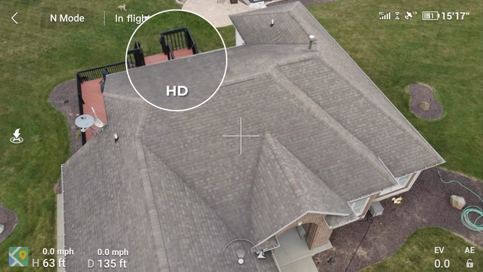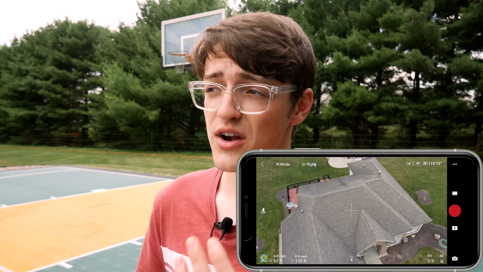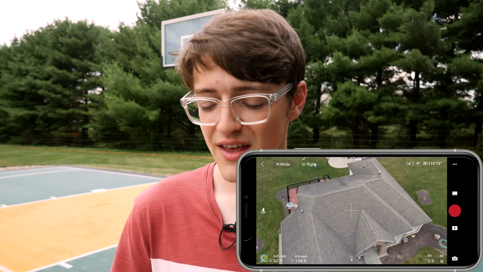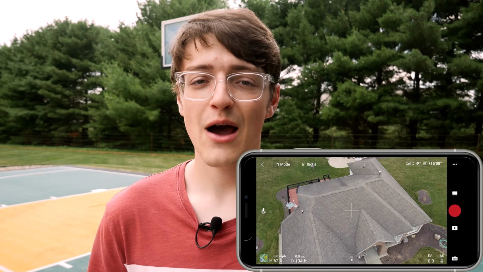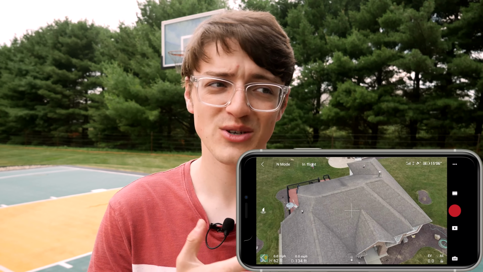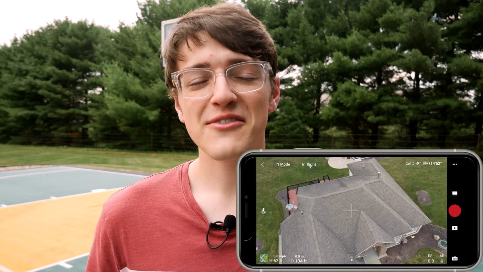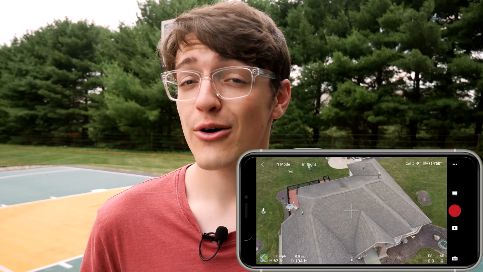It will change a lot more significantly if you're in an area where you are in low signal. For me right now, I've got great signal and I'm not having any issues there, but if I was, that would create a more significant difference between the smooth and the HD. So that will just have to be something that you keep in mind if you ever encounter that scenario.